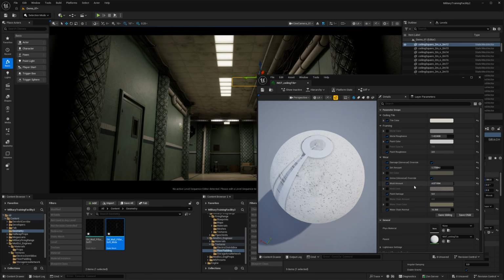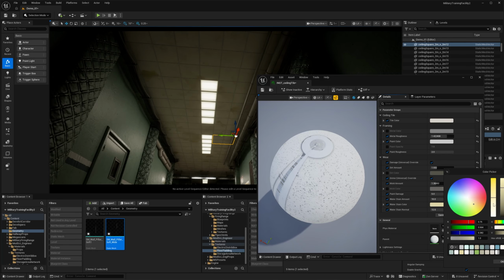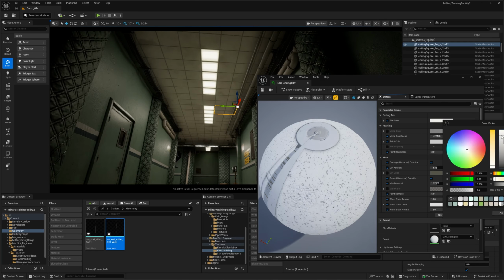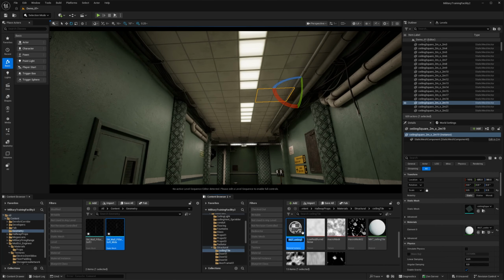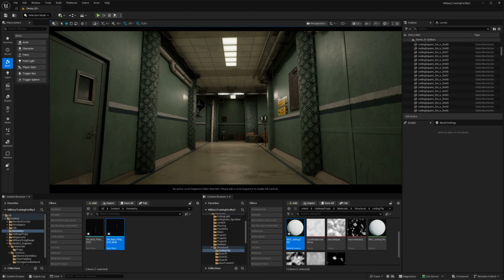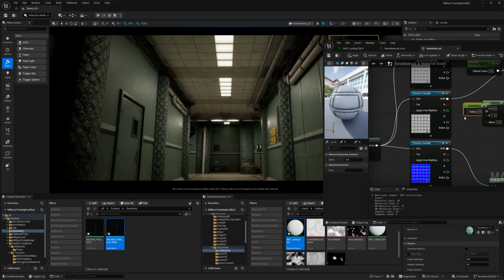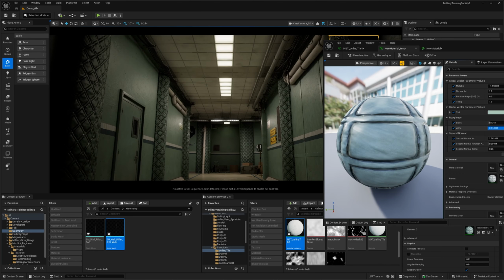That way I could rotate it, flip it, and try to break that up. But I ended up just modifying the normal map in such a way that it was subtle enough to give the effect of a rippling fabric without having to do that. Again, I'm always trying to make these decisions on speed.